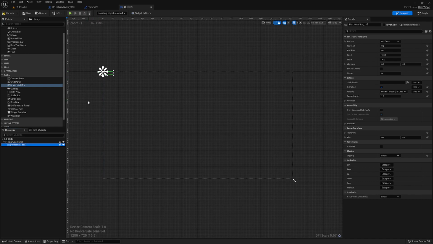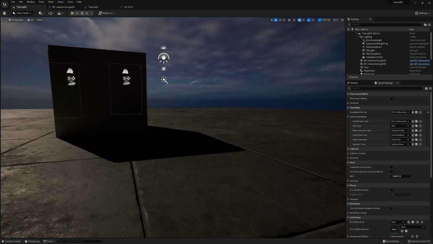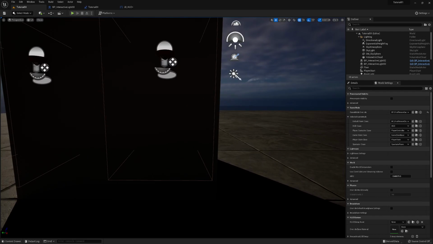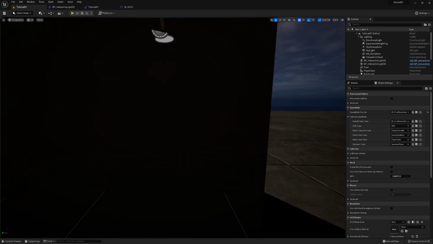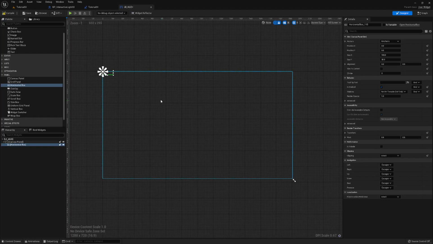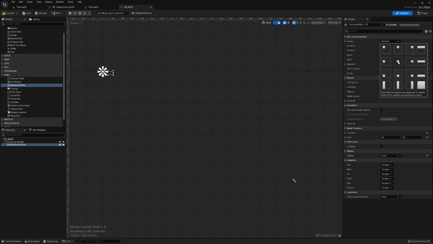Now what I want to have happen is when the player enters the collision volume, it comes up with a text message basically right in the middle of the screen here. So what we're going to do is add this to the middle. Now you'll notice we've got this strange thing that kind of looks like a little daisy flower. That's an anchor point. So what we want to do, if you come to the right hand side here, you'll see we've got our horizontal box selected and we've got anchors up the top. What I'm going to do is select the middle anchor right here.